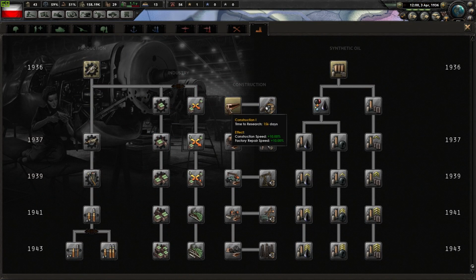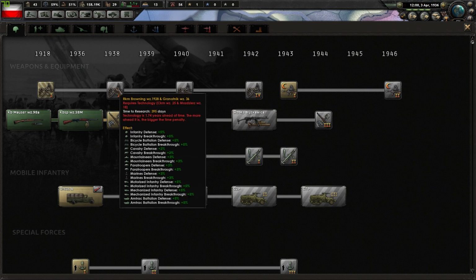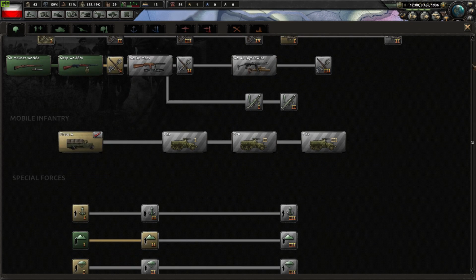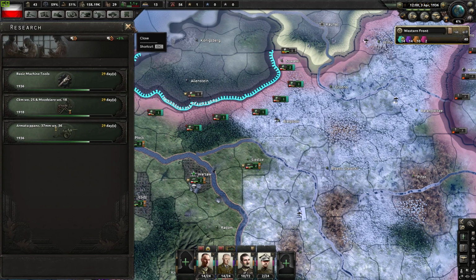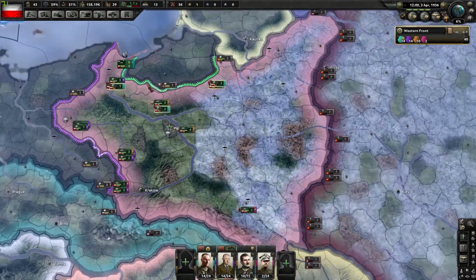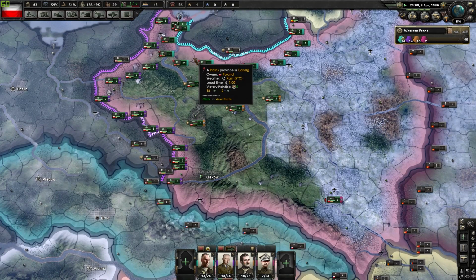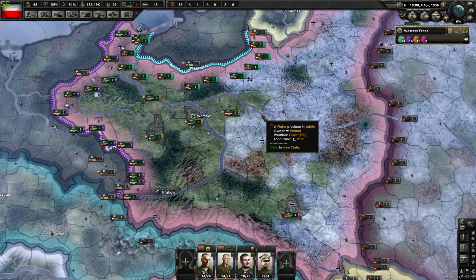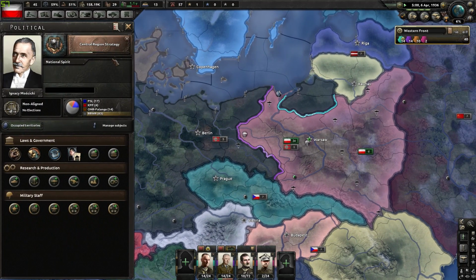Okay, and for sure here we will need this and the industry here, and we will need these advancements, and for sure we need motorized in order to be able to support our armored battalions later. Hopefully we survive this initial mayhem from the Germans. And of course, let's hope that the Soviets will accept us in the Comintern. So let's progress the game. Let's not hold it back anymore.